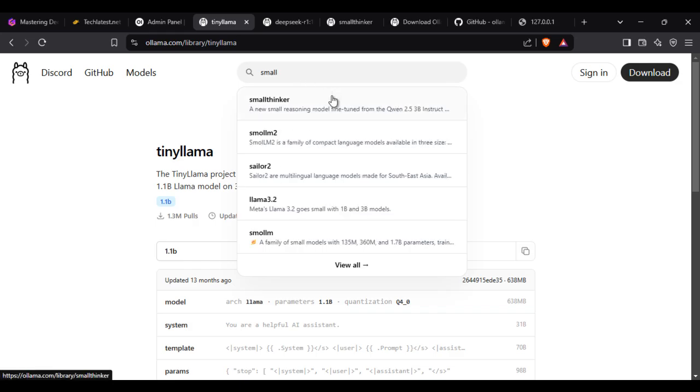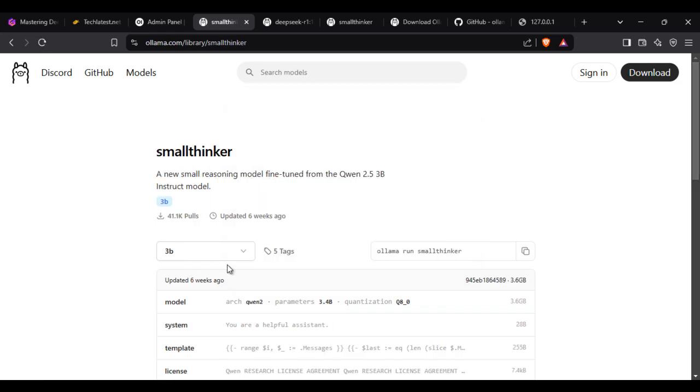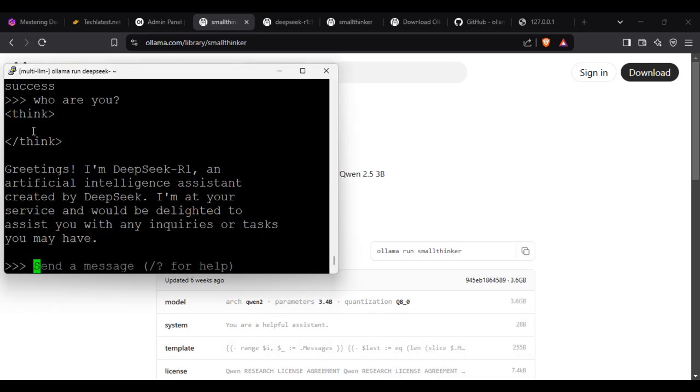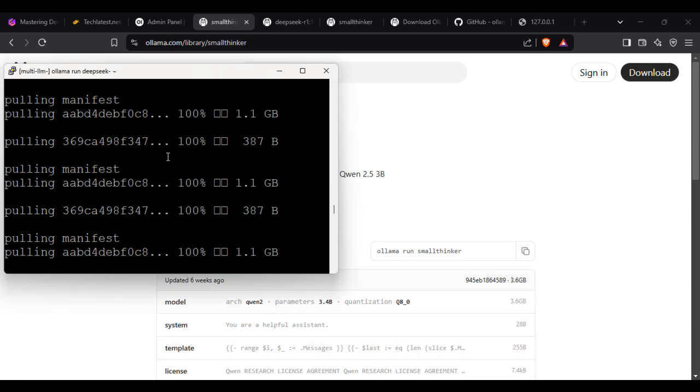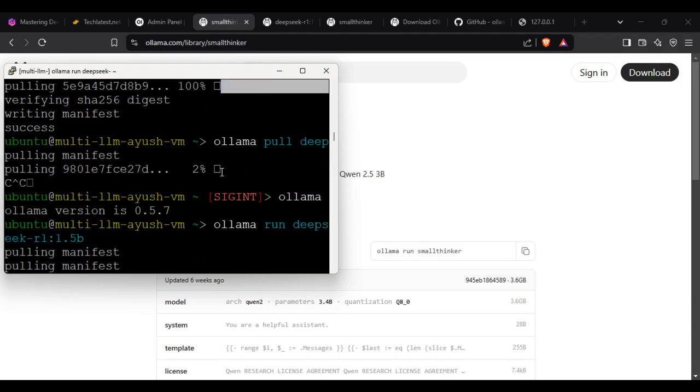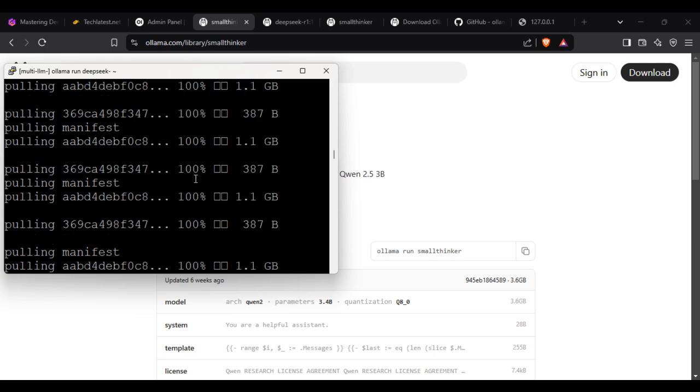Yes, this is the size of SmallThinker. It is a 3 billion parameter model, and DeepSeek is 1.5 billion parameters. For example, I am running the 1.5 billion parameter model, so it works very fast.